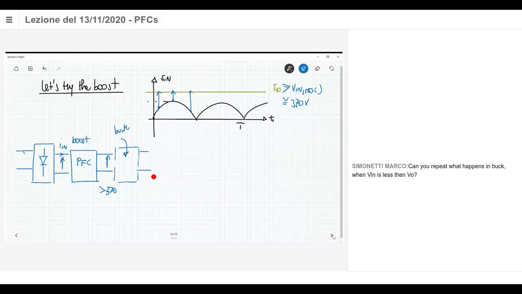Two considerations can be made by looking at these graphs. The boost can act as a PFC. Remember that I'm not talking about the control, okay, just talking about the converter. But the PFC can be employed, but you need a specific control action that makes it possible for the current I in to have a sine waveform in phase with the voltage V in order to emulate an input resistor, okay, in order to get the power factor to be 1. So this is a totally different concept that I don't want to exploit here, okay, but it is possible, okay?